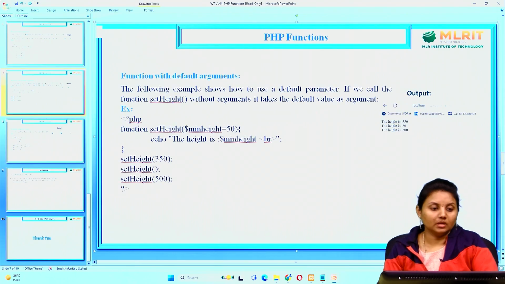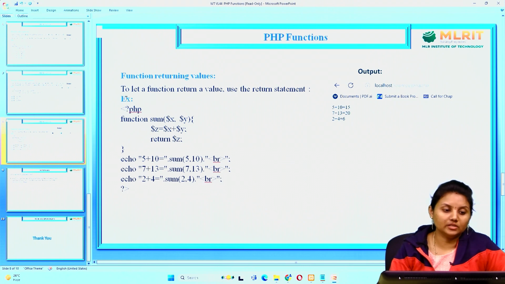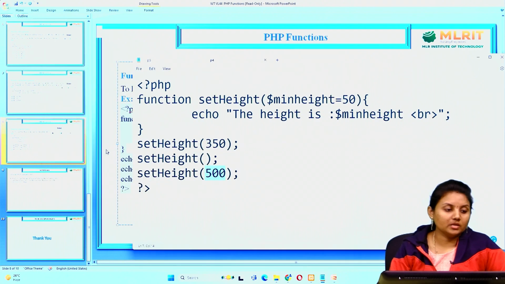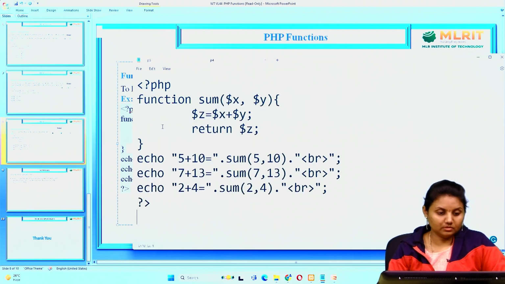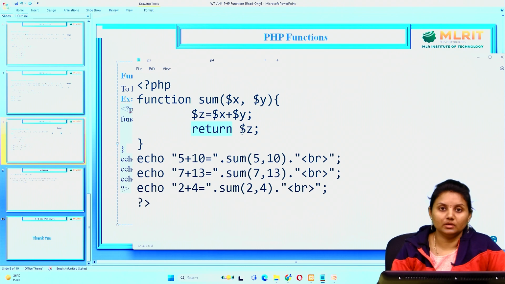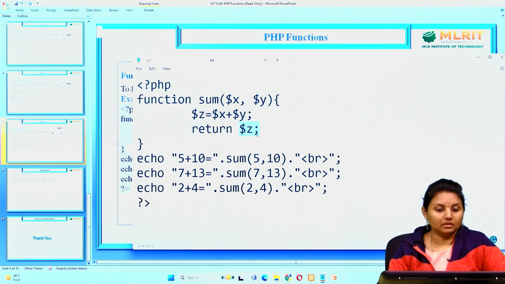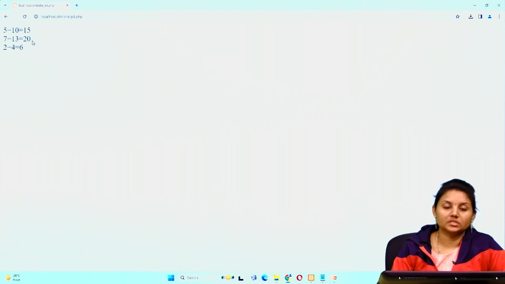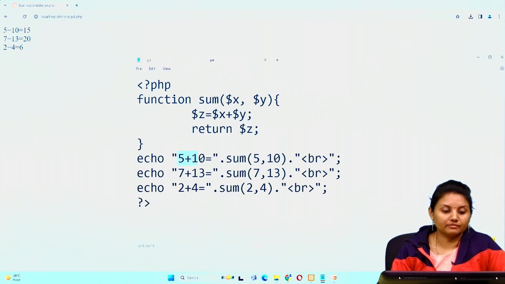Okay. Then returning the values. Return value can be done using the return statement. So here return $z. So this is the output. Whatever values you have passed here, 5, 10, suppose here let me give 20.